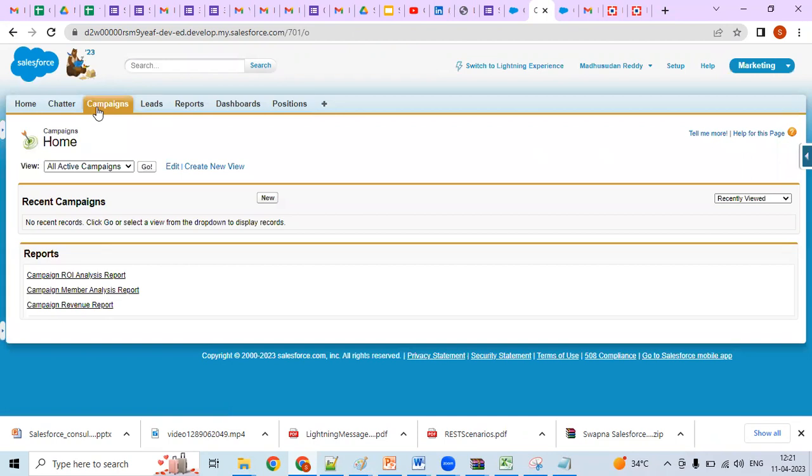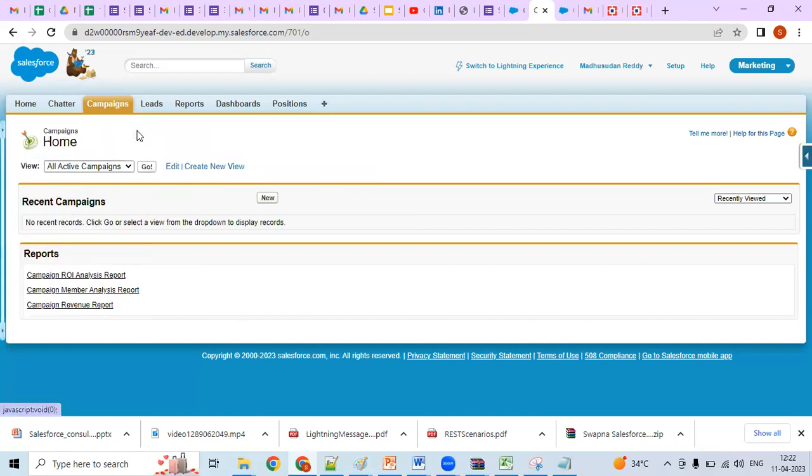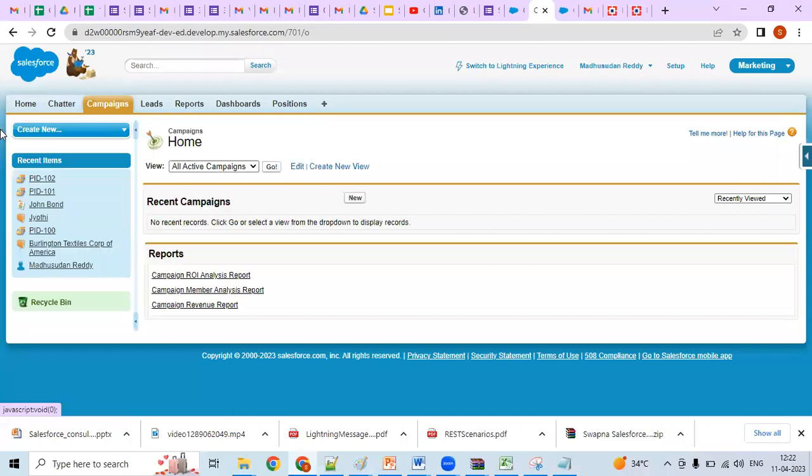In other technologies, if you want to do this, you have to write this much lengthy code. Here it is not required in Salesforce. Salesforce itself will not allow. There are coding limitations in Salesforce. Even if you want to write, it will not allow. Now, if you click this, it is expandable. See this? Click to close sidebar. Click to open sidebar. Simple and easy. You can do this or not.